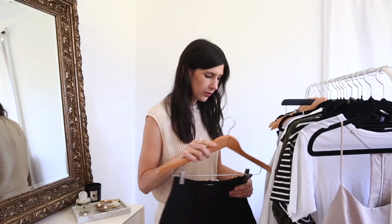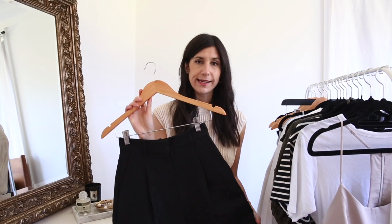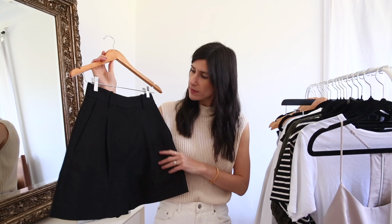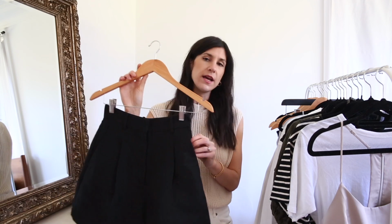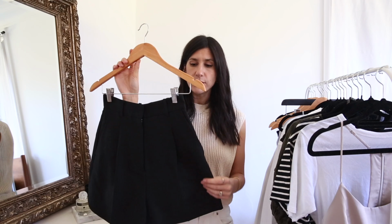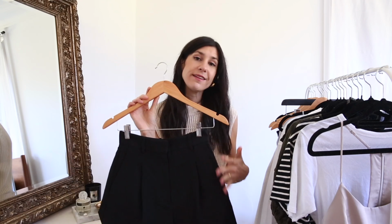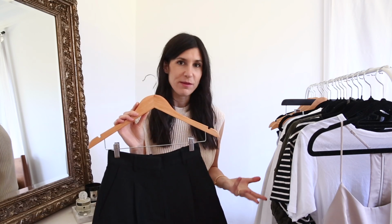So I wanted to include a more tailored pair because I think it's nice to have something that is a slightly smarter option, especially if you are thinking about potentially wearing it out for the evening. So I went with these ones. They are from And Other Stories, and they're a cotton linen blend. They're really nice and stiff actually, and they do have this slight texture to them running throughout too. It's kind of that twill-like texture, which I think, again, helps to make a monochromatic outfit feel a little bit more elevated and a bit more interesting.